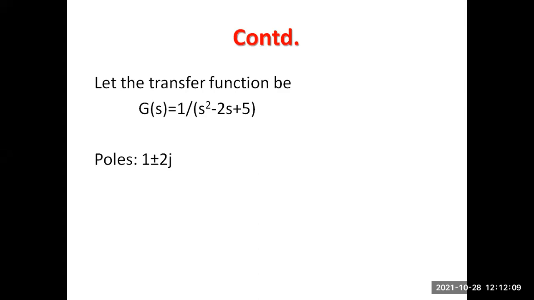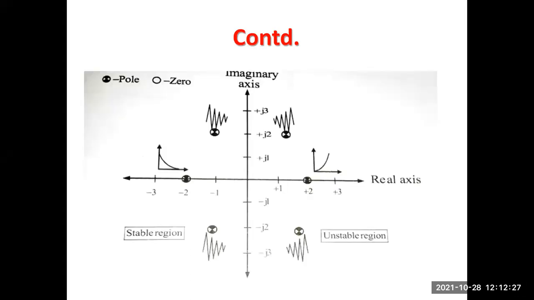Are you getting it? Yes, sir. Okay, fine. So now you see there are these poles and zeros. After calculating these poles and zeros, we are supposed to plot them in the S plane. I have discussed what the S plane is. The S plane is basically a plane which consists of the various locations of the poles and zeros which are present in a transfer function.